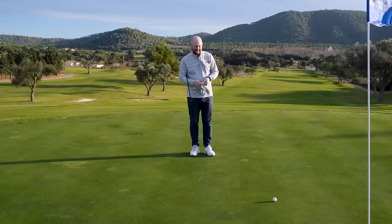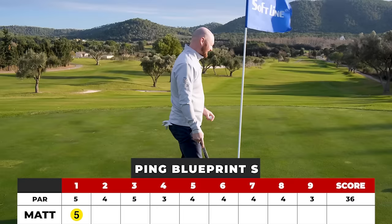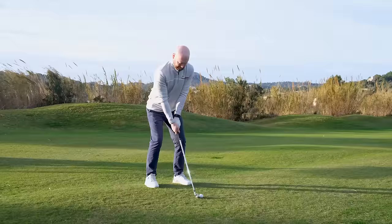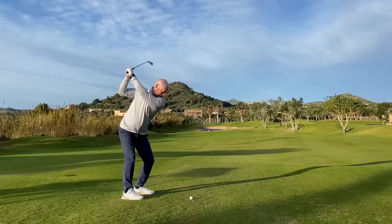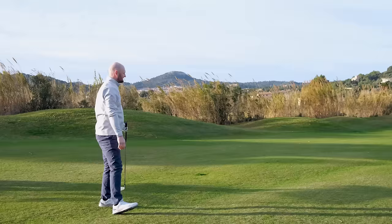This will be a par for the ages. We'll take that on that hole. 4 iron, 4 iron, 4 iron. Wedge, putt. Who said golf wasn't interesting, eh? Not the shot we wanted. Wind got hold of that one, but we're safe.